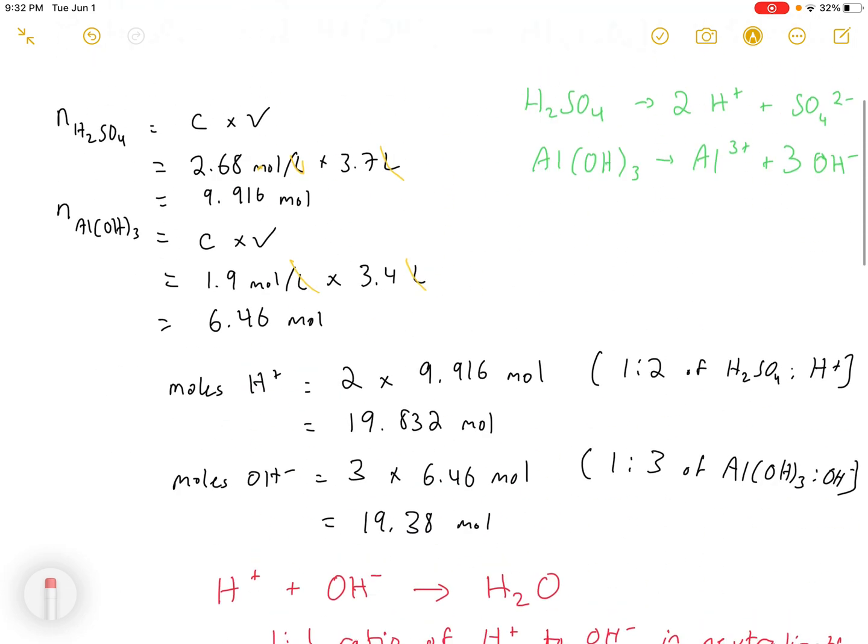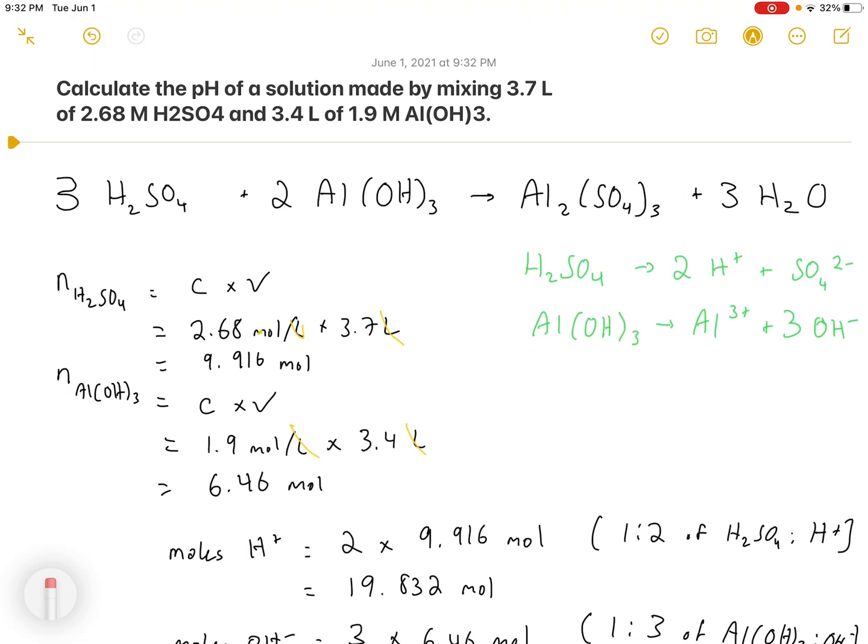The pH is quite acidic, and you can also check conceptually that this makes sense by thinking, okay, even though aluminum hydroxide dissociates to give you more hydroxides, it does completely make sense. The sulfuric acid overpowers it because there's a greater concentration of acid than base. So conceptually, it also makes sense that the final solution would have an acidic pH. So there is our second example of partial neutralization. We should now be able to attempt some more practice questions.